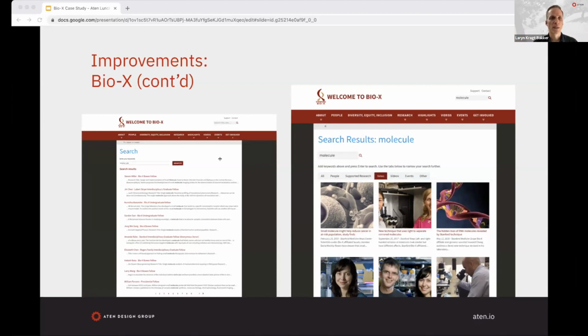And so we ended up keeping the default search implementation, and then revising the interface that people interact with it, so that they can get a more visual view up front, but then also using a little interface to filter very quickly and easily between types of content. So if they're looking for a person, they can just go to people. If they're looking for news, they can go to news and just very easily see that type of content.